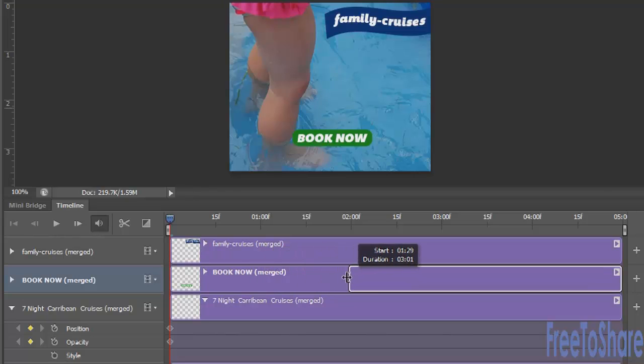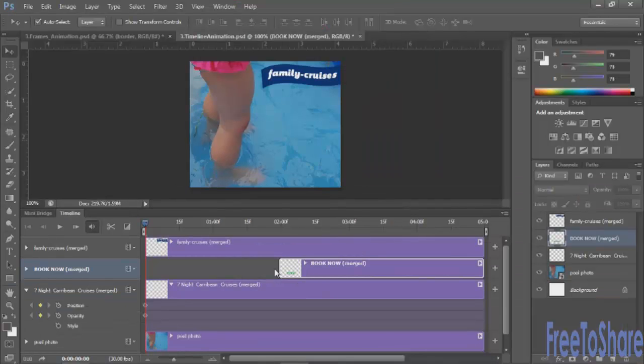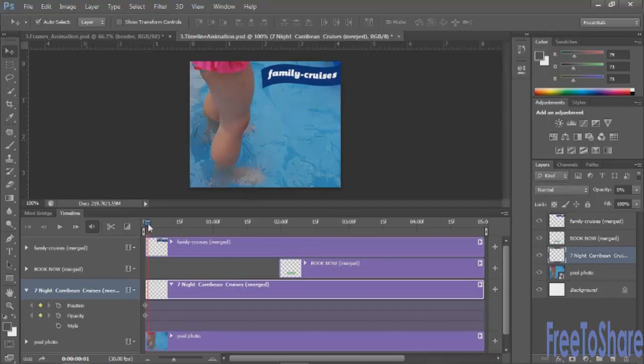So I might want to put it at the 2 mark so that it's not even going to show up in the timeline until we get to the 2 second frame. Now I'm going to adjust my playhead from 0 to the 2 mark, or right before you see the button, and I'm going to insert a keyframe for both the position and the opacity, and then I'm going to adjust the opacity back to 100%. So it's modifying that keyframe from 0 to 100.